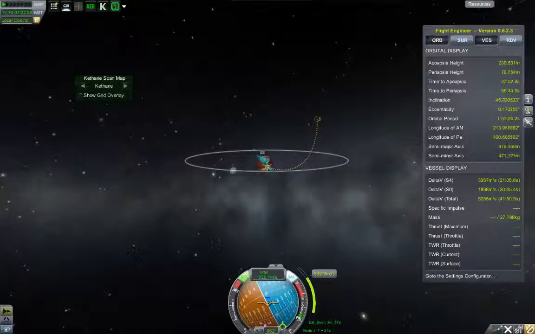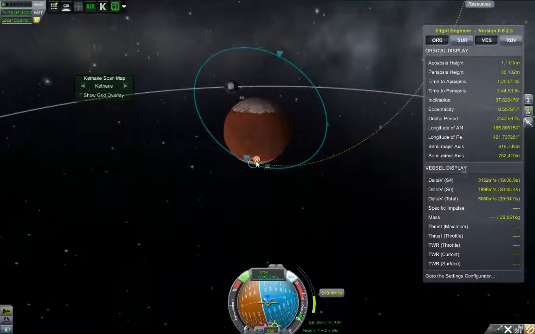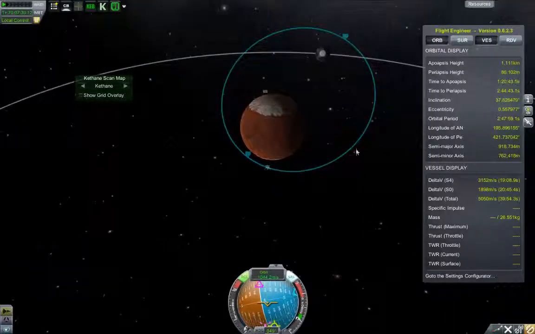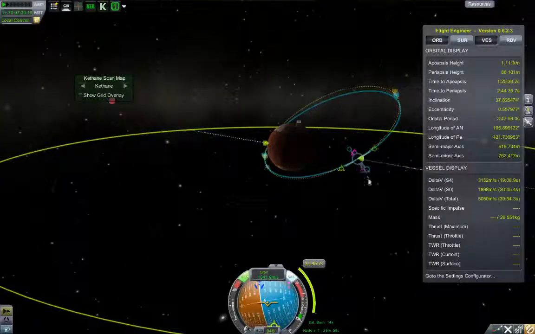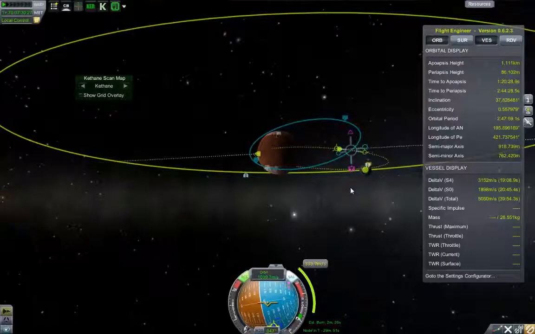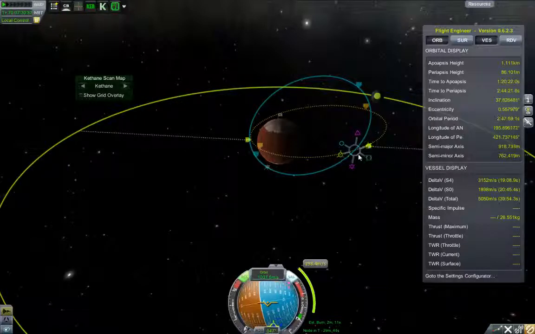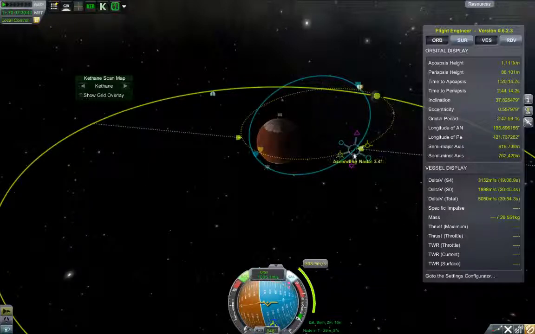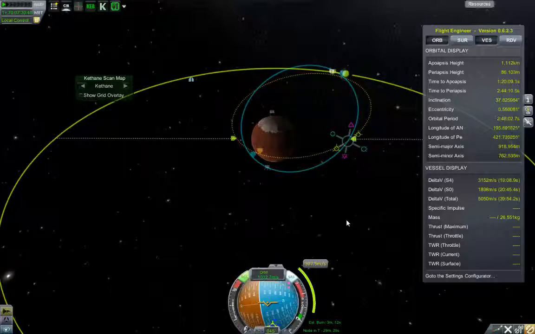Alright, time to pause this. Hello again. As you can see, my escape burn has not finished yet, but I have a lot of delta V, and just for the hell of it, I thought I would try to rendezvous and at least orbit this guy. So, first of all, I'm gonna see how much it will cost me, and if it's worth doing. It's a 3-minute burn.